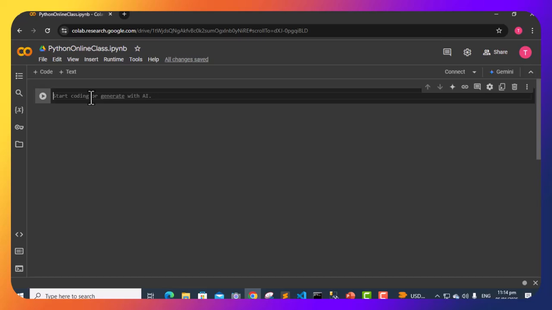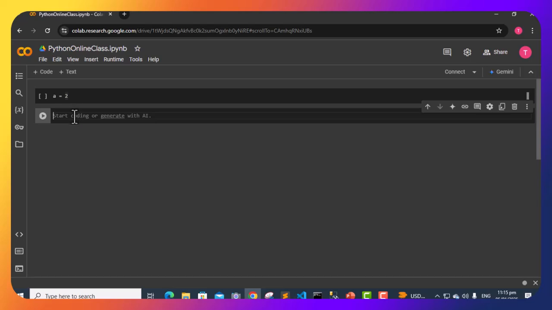For example, if you have, let's say, a equals 2, which means a is carrying an integer value, which is 2. Now, how do you know that this is an integer? Remember I taught you the print function.